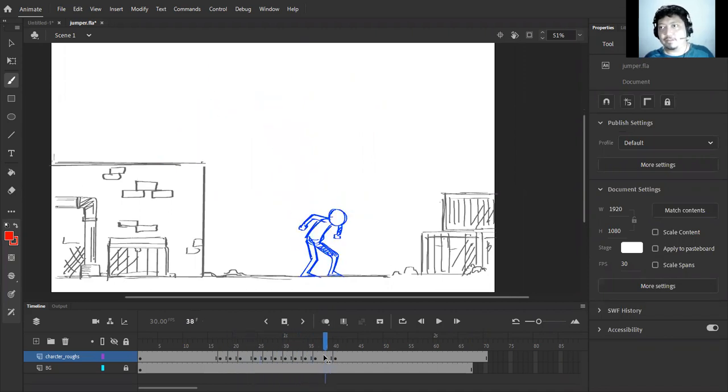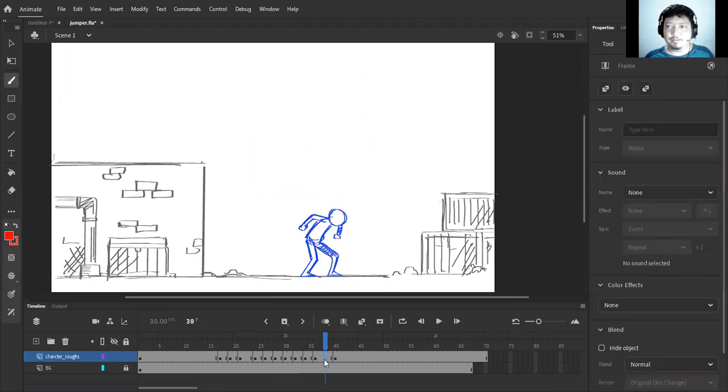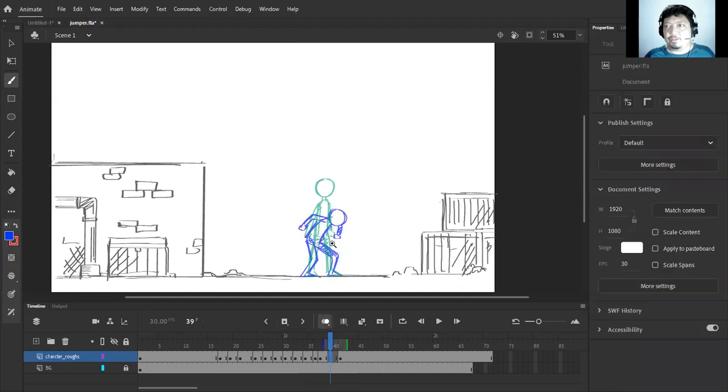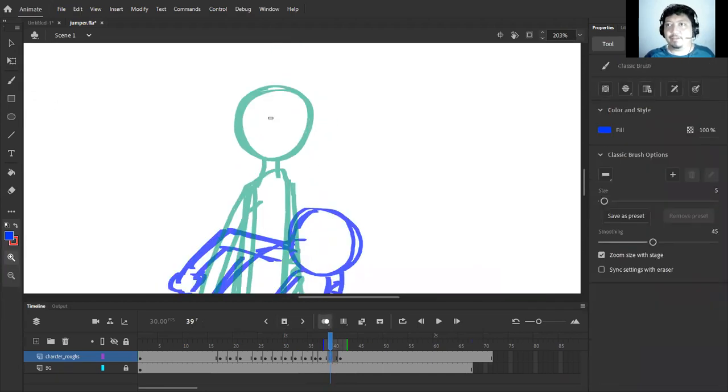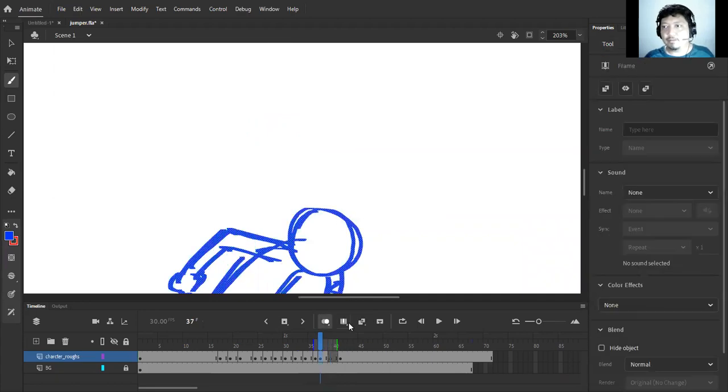And then of course, we need an in-between here. Okay, so F7. I mean, we can press F5 first and then F7. F7 and then insert blank keyframe, which is the predominant command that we're using.